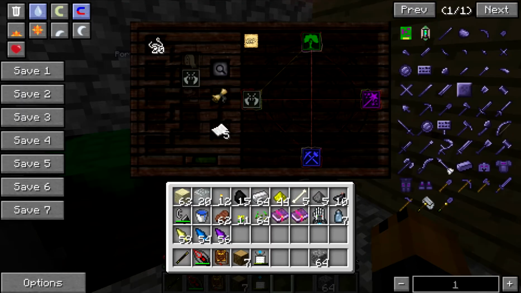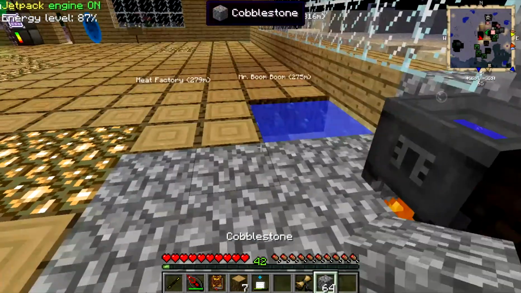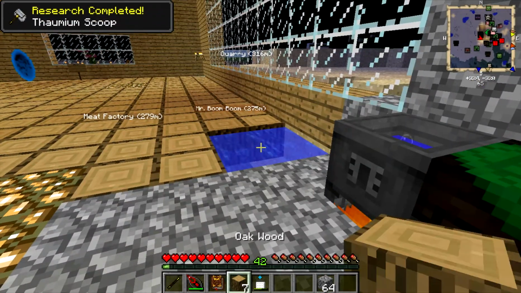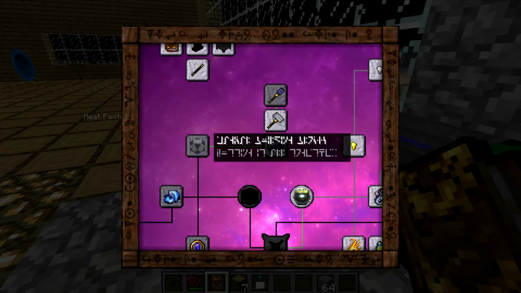Alright guys, I'm back. I figured out it's actually string. You get the spider and the web insect stuff, and you get that. And I got the thaumium scoop. So, yeah, I already read it. So, bang. I don't think that's the direction. Nope, that is not the direction we want to go into. We still need to get this.